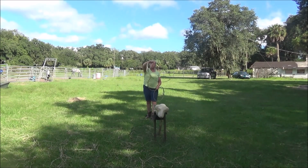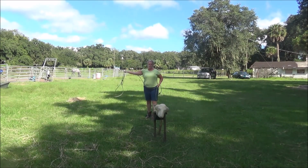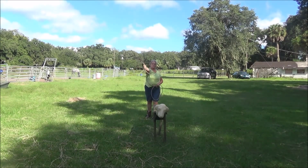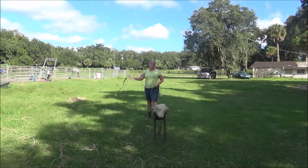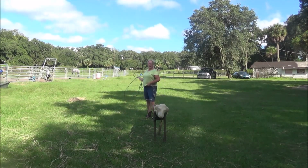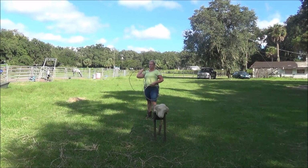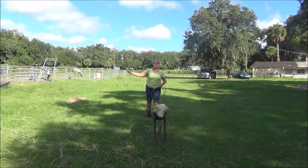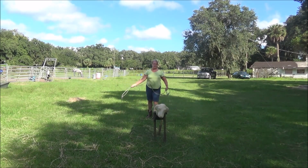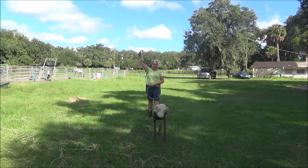You do have to twist your wrist, but he said you've got to put it over your head and throw it like that. So when you let go, you want to be throwing it right at that cow's head. And it's actually going to start from over here, because your arm is over here, and it's going to loop around and land on the cow's head. So let's see if I can do it. I haven't done this in a long time.